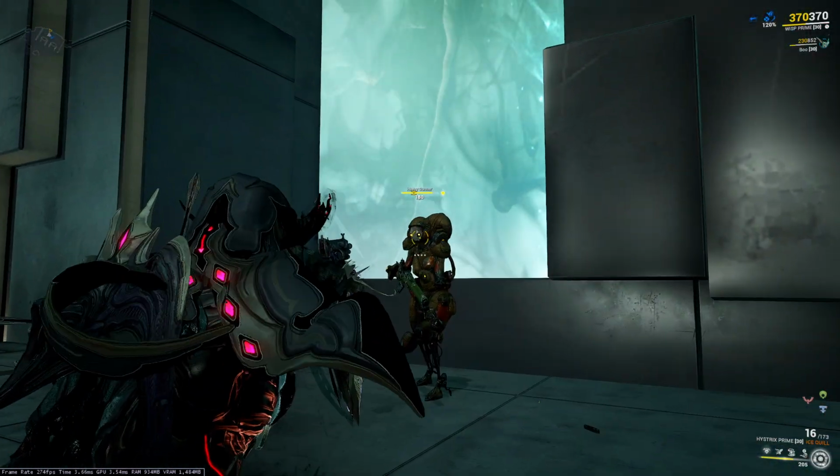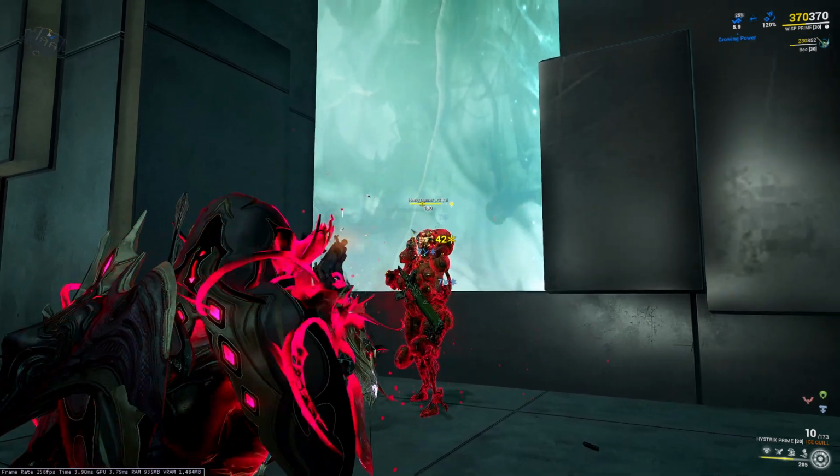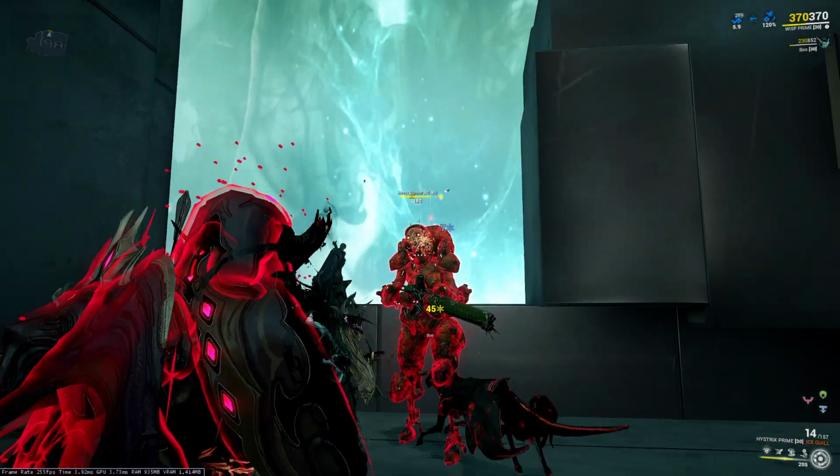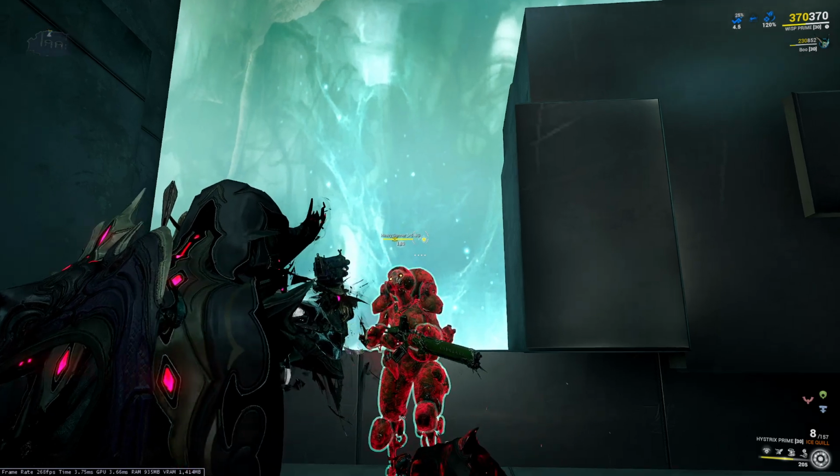And finally, cold. The enemy slows down. The more cold stacks you have, the more slow the guy will be. For some reason, it stacks up to 9.